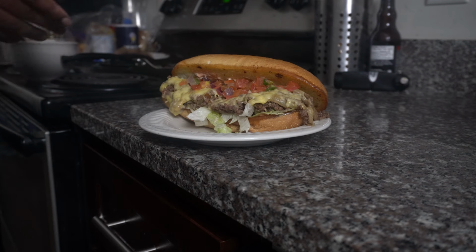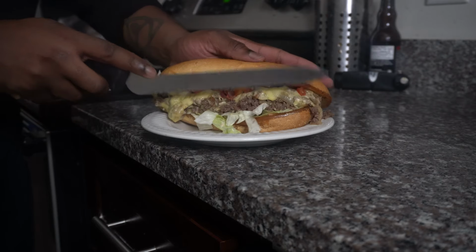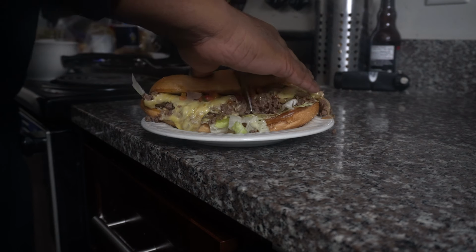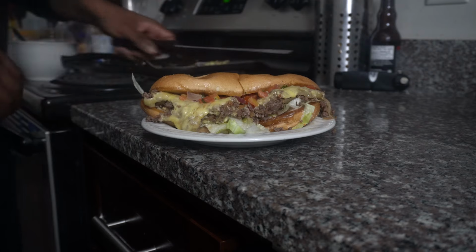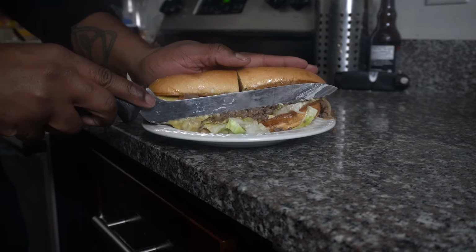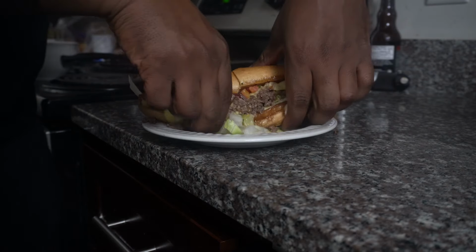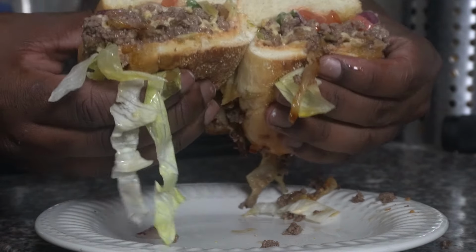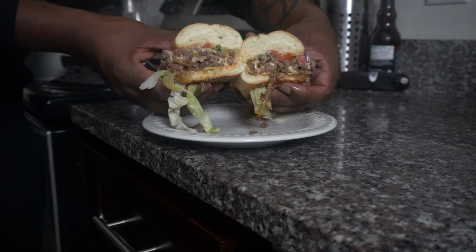And I ain't gonna lie, I'm gonna cut this baby in half. Yo, this joint smells so good, y'all. I swear to y'all. Just cut it in half. Get it a little bit closer for y'all to see that joint too. Alright, let's open this baby up. Yeah, boy. That's what I'm talking about, man. That's what I'm talking about. Let's try it.